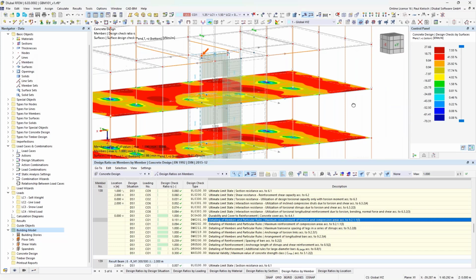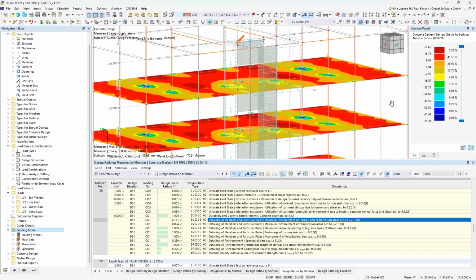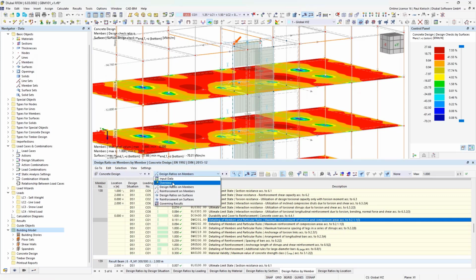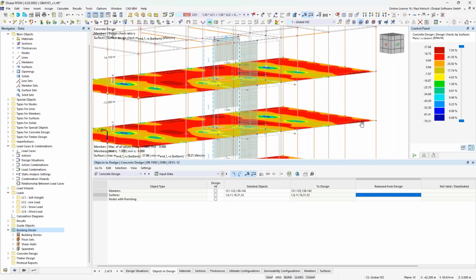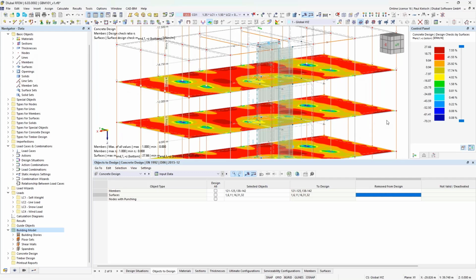That is currently some kind of intermediate state. We are planning to extend the possibilities for this add-on in the future. So there will be an option to design directly new object types, shear walls and spandrels or deep beams. So these member objects will be separated into regular members, members for shear walls and members for spandrels. Then we will also implement the detailing design checks for deep beams and walls according to chapters 9.6 and 9.7 of the Eurocode as well. Currently, it's not implemented, so currently the program does these design checks like for regular beams.